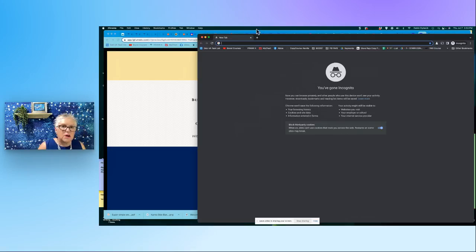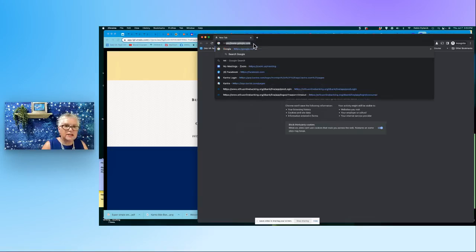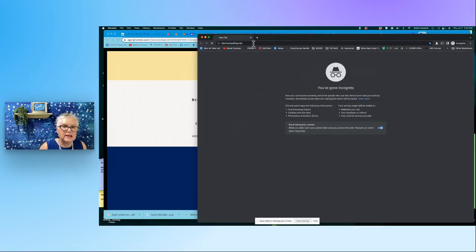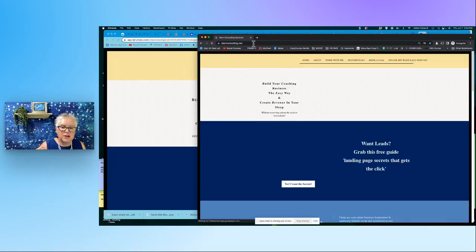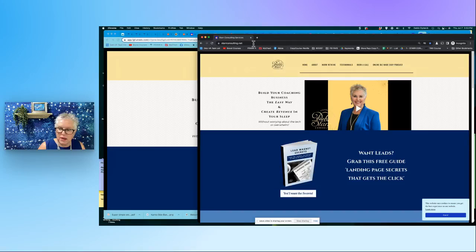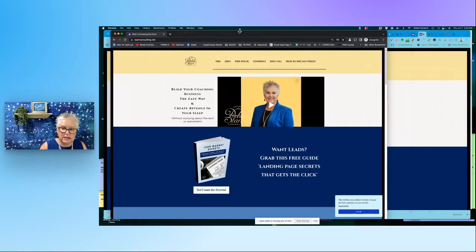Yep, it does. So here at this point, I could type in my website, starrconsulting.net. And basically when you're in the incognito mode, it wipes out all of the cookies and all of that kind of stuff. And so now you can see, here's my little cookie policy thing that popped up.